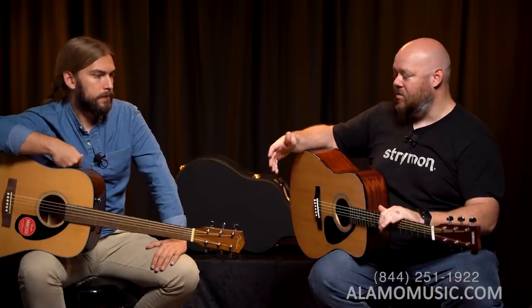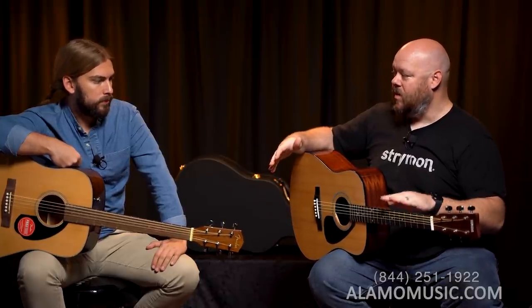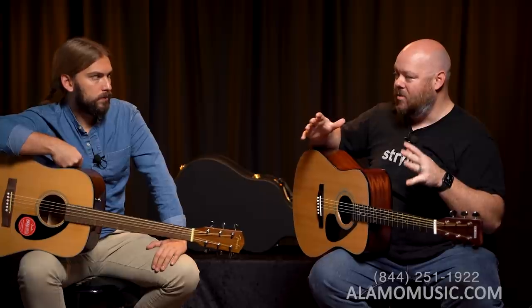And then just have to pony up for a case. This is less expensive than an FG800. The FG800's a better guitar. So, you know, all things being equal. But between these two, and if I only have that much money, about $250, I think they're both compelling options for just slightly different reasons.